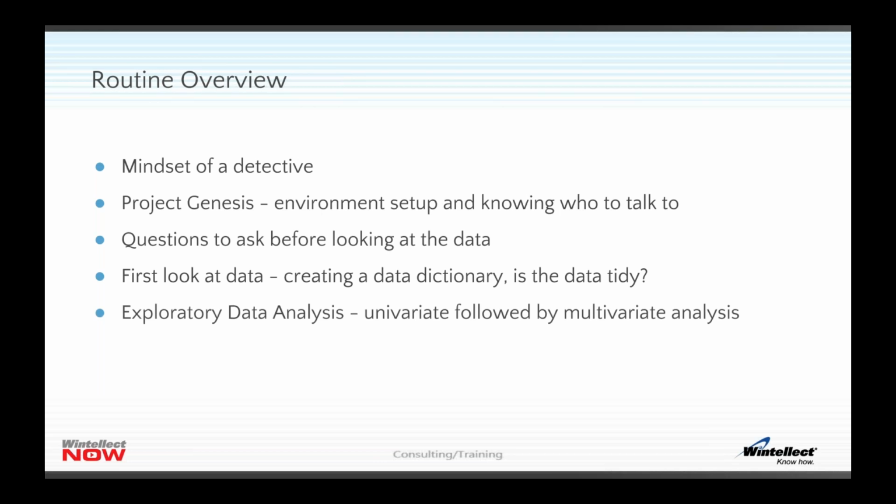And once I have just a basic grasp of my data set, and I have tidy data, and I have a data dictionary, then I can do what's more commonly thought of as actually doing data analysis, which is exploratory data analysis. And even with that, I have a simple methodology of just starting with univariate data analysis, and then I do multivariate data analysis. So essentially that's just going through one column at a time, if that's feasible, and then incorporating more than one variable. So I keep things simple and I steadily progress.